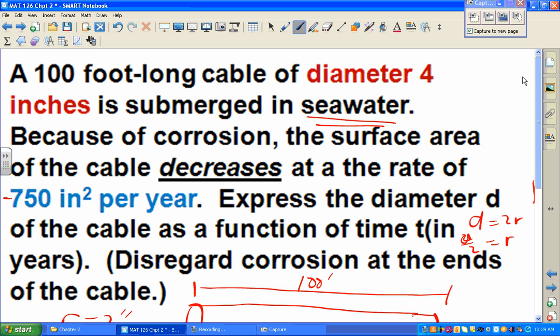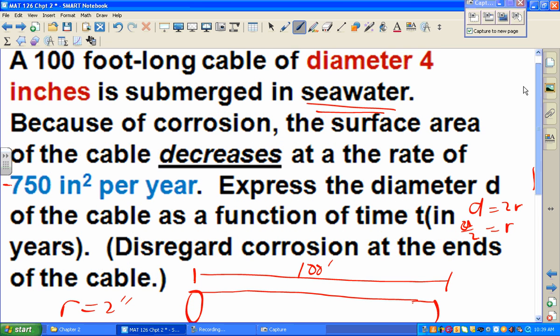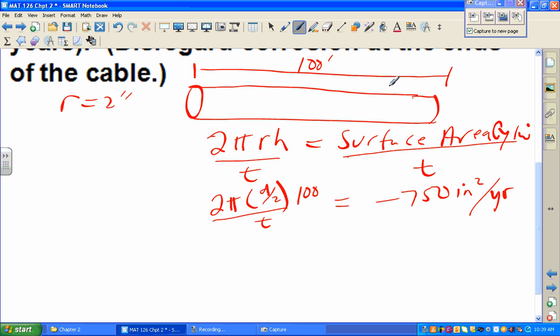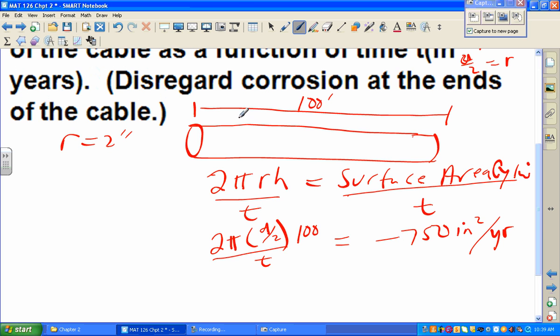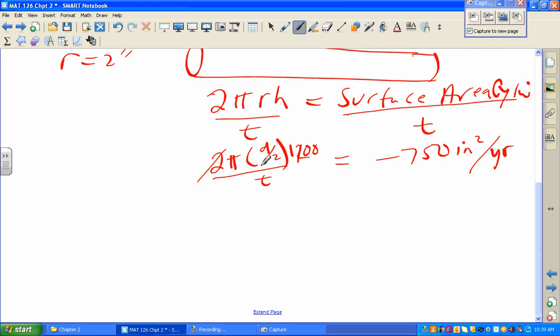Don't you know the time? No, you want to put in something like 6 months and figure out how fast the diameter is changing, or something like 2 months, how fast the diameter is changing. Yeah, that's in feet, and this is in inches. So you're absolutely right, that'd be 1,200 inches. There we go. Now we're all in good shape. Those twos divide off.